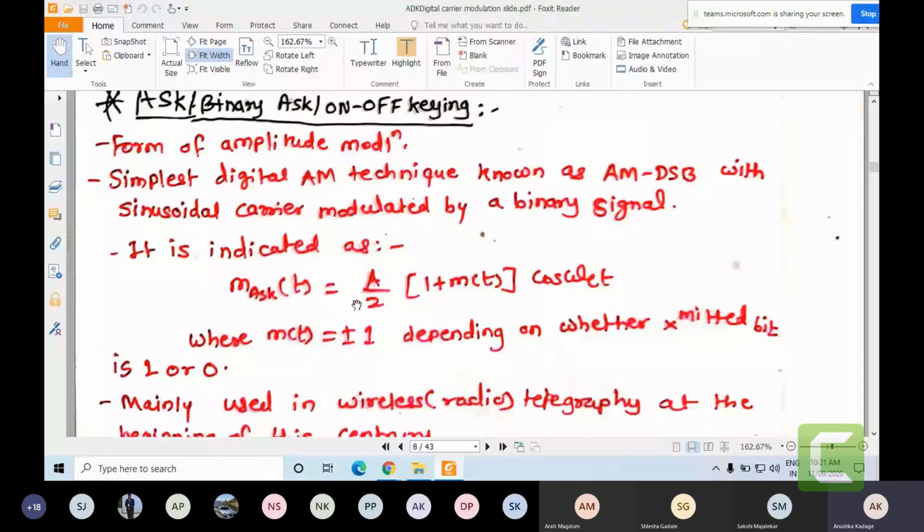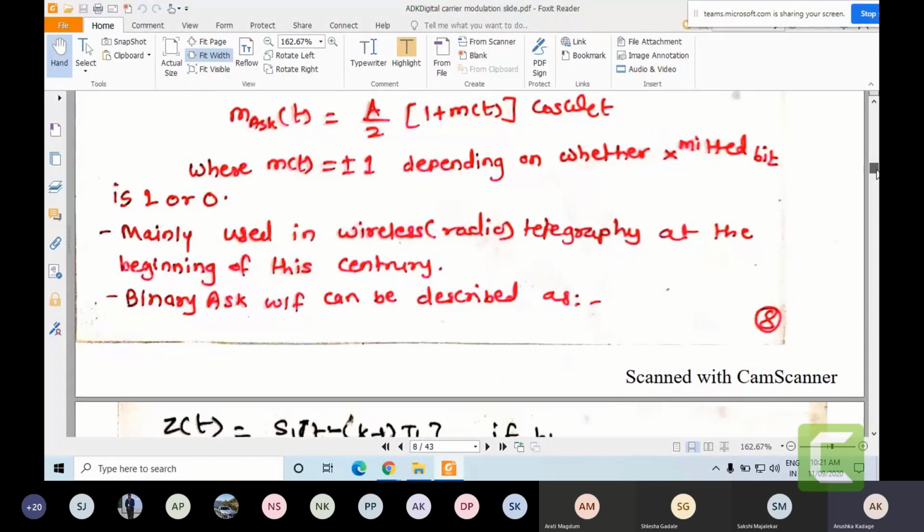And this is how either on or off of the signal will be present, and we will find there on-off keying happening. And such type of signal we find in radio telegraphy. That was the application for binary ASK signal. So up till this, in yesterday's lecture we have covered. Now I'm going for the derivation part in form of general expression for the given ASK modulation scheme.